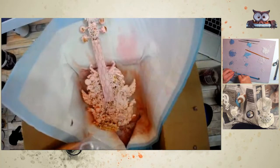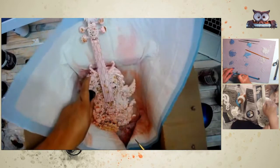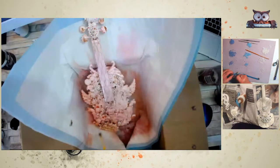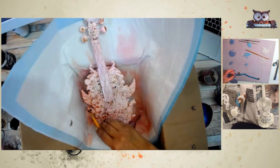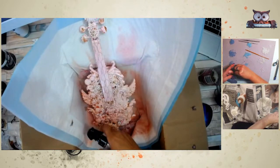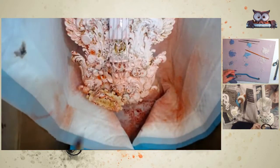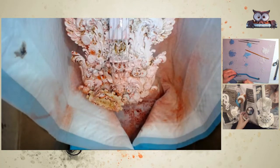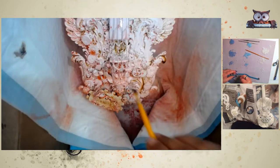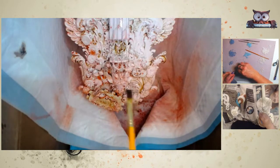So what I'm doing now is adding a little bit of water in there. As soon as I put on the acrylic paint, I'm just doing a quick wash. It will wash some of this off, but it's going to give it a little bit of depth as well. Just be careful, don't put too much on it, and think about the way you want it to drip. I want it to drip down right now.